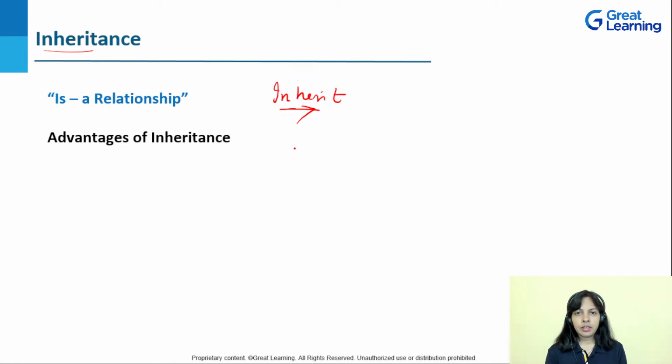Normal example: Amitabh Bachchan is there, right? Abhishek Bachchan, Junior Big B is there. Junior Bachchan has acquired so many properties from Big B. Yes or no? And what are those? The name, the fame, a little bit of money also. Junior B has acquired all that from Big B. This is your inheritance concept. Junior Bachchan has by default acquired all those properties. He had to.